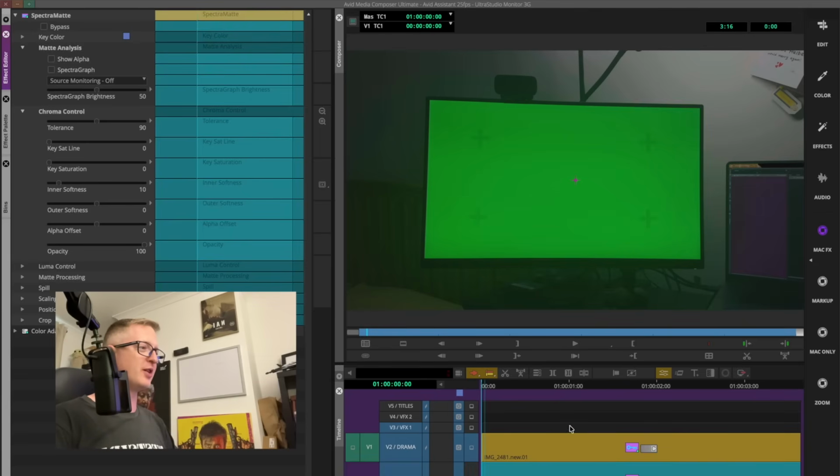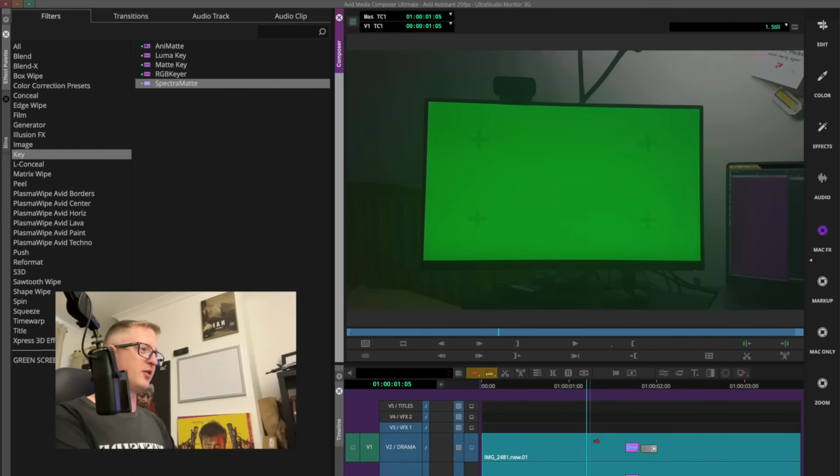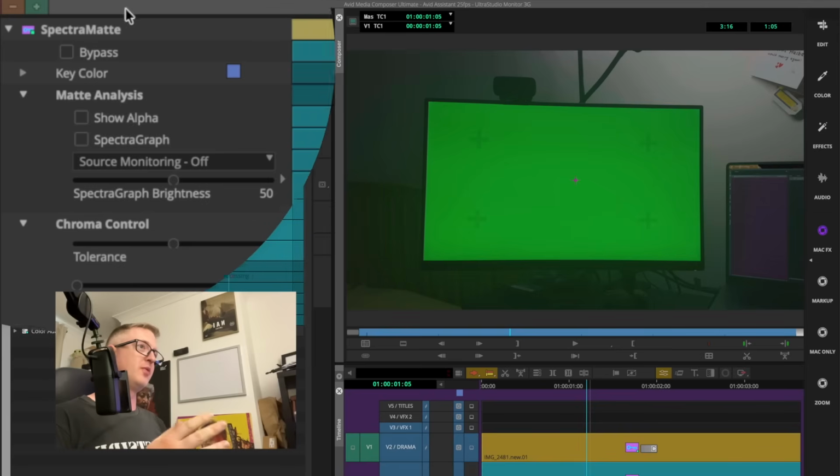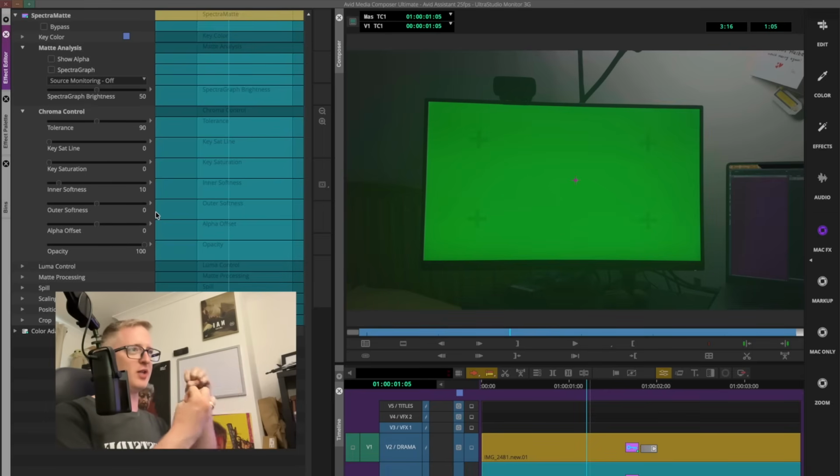But you'll notice when I first dragged it on, if I remove it here, you'll see, if you look at the color of the image, particularly around the MacBook screen on the right here, the color shifts a bit. Yeah, you see all that blue kind of disappears there. And that's because by default, the Spectromat is looking for this blue color to key, and the key activates immediately as soon as you put it on. And quite often this will distort the colors of the actual image, so that if you then try and key to that image, you're keying to that distorted version of it rather than the actual colors of the image.